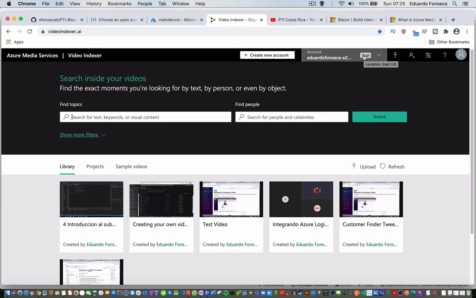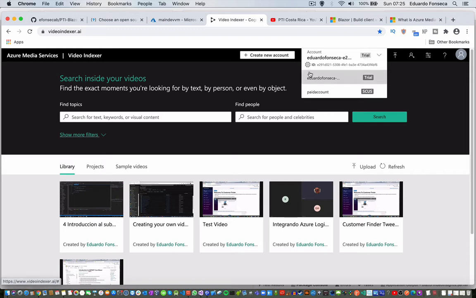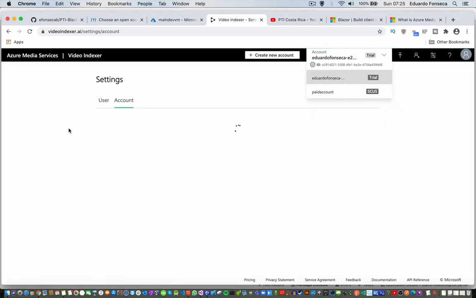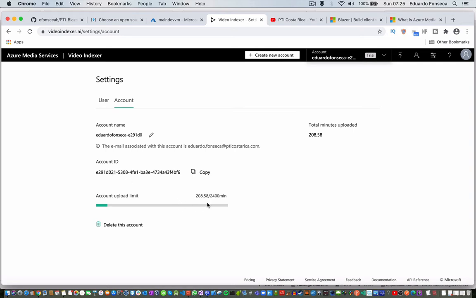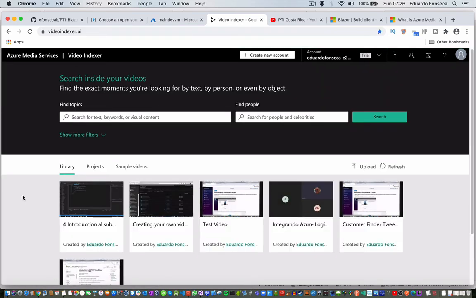So make sure that actually says that, and you will see that if you hit here, this is the configuration, it will actually let you know how many minutes you have. So you'll probably see something like 0 from 2400 minutes used and how much you have uploaded. So yeah, you will see this screen or similar, something like this.